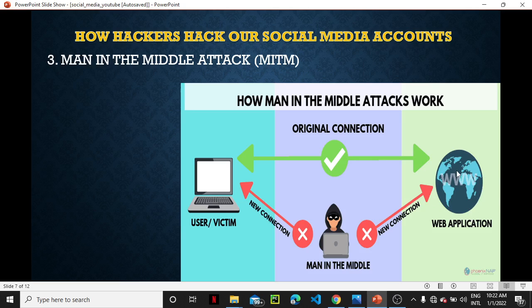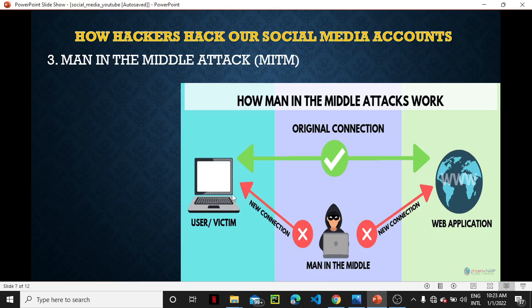Now, once you type www.instagram.com, instead of you going through this green path to find the correct website and display it on your screen, it will go to the attacker, and when the attacker sees, oh, this guy is searching for www.instagram.com, he will now change the IP address to his own fake Instagram login page. It will now go to the internet and bring his own fake page, send it to him, and he will now forward it to you.